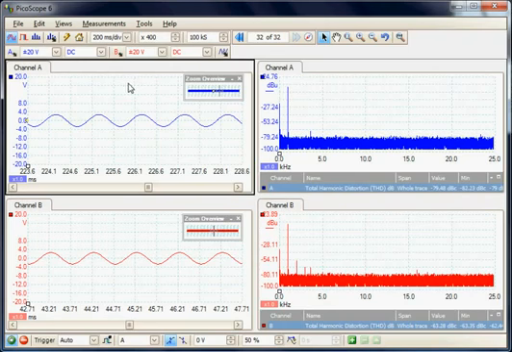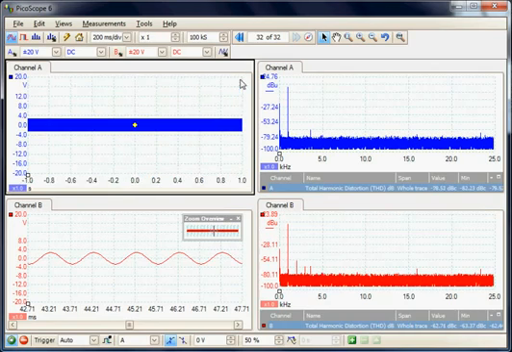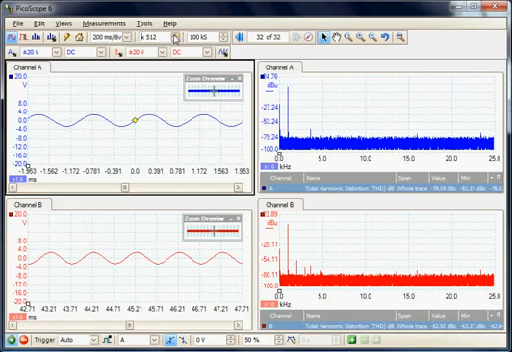So if we control the first panel here, we can then step through the memory and look at the individual cycles. Because the memory length selected is 100,000 samples, and this has been chosen to give enough resolution in the frequency domain to resolve each component of the input signal. If we require to look at the whole memory, we can close the zoom factor, and here now we see the whole 100,000 samples, or we can again zoom back in and increase the zoom factor and look at the individual sample. So here we have a zoom factor in fact of 512 on both channels.